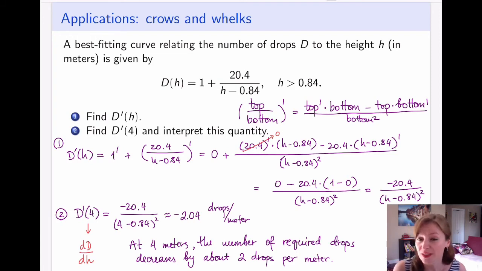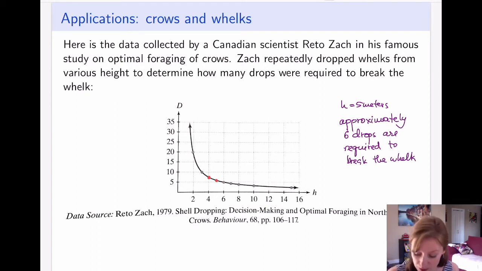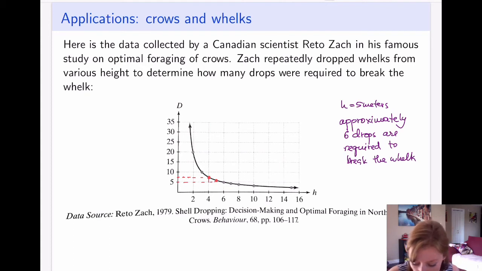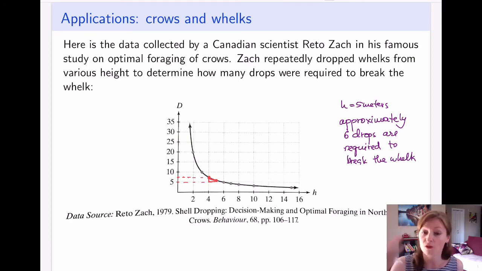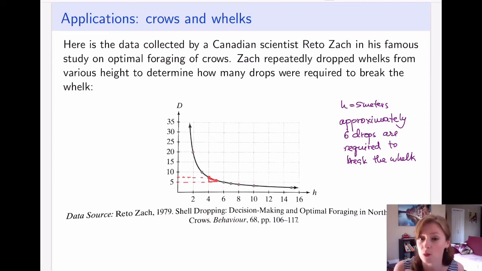Looking at the graph: going from four to five meters, is it true that the number of required drops decreased by approximately two? Yes — it was approximately seven at four meters and approximately five at five meters, so the rise over run is approximately minus two. So with every meter the crow flies higher, the number of drops decreases by about two when it's at four meters. Notice that between eight and ten meters, the required drops don't decrease as much, whereas between two and three meters, they decrease by quite a bit — highlighting that the derivative depends on the point you compute it at.